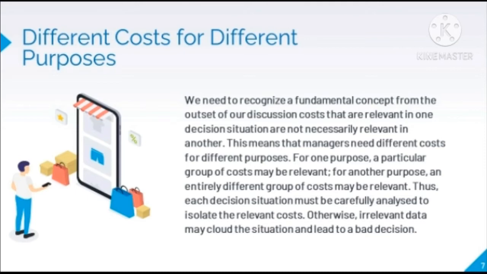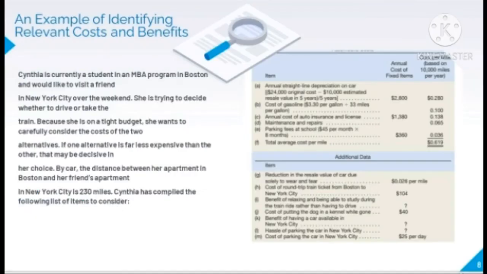The concept of different costs for different purposes is basic to managerial accounting, so we have here an example in identifying relevant costs. Cynthia is currently a student in an MBA program in Boston and would like to visit a friend in New York City over the weekend. She is trying to decide whether to drive or take the train.